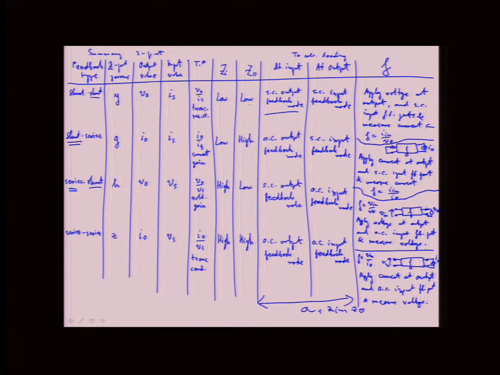So, I mean, you can use this as a cheat sheet if you want, or you can practice a bit and it gets into your habit. I think the key here is to recognize which quantities you're feeding back. So which quantity you're sensing at the output and which quantity you're producing at the output of that feedback circuit to interfere with your input signal, right? And then it will be kind of obvious what you need to do to extract these parameters, as you've seen in two-port.